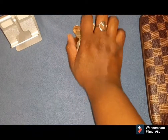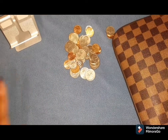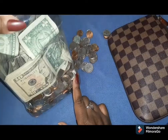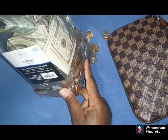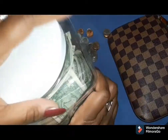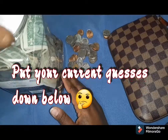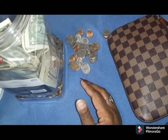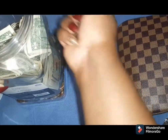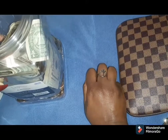I didn't show this in its entirety last time, but look at this — this thing is filling up! I can't wait to see how much it is by the end of the year. Remember, it's stress-free, so if I have to dip into it before then I can, no penalties. So I'm just gonna add the coins in.